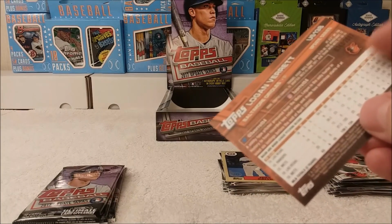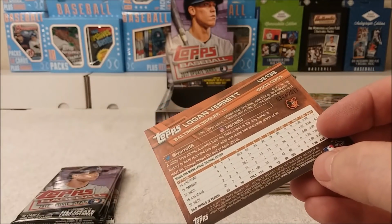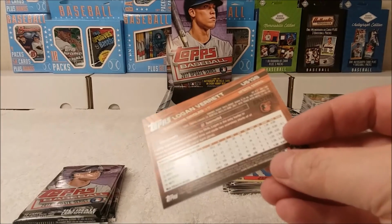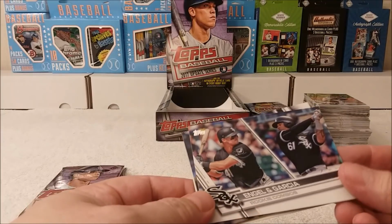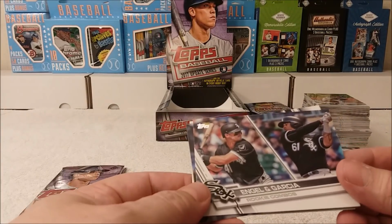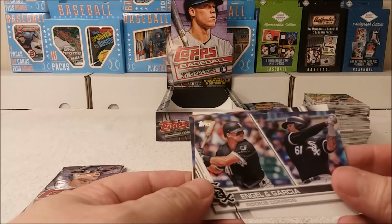343 out of 2017. Seeing even that one's number 50, code is 5517, so yeah. Whereas the short prints or variations are 5557 instead of 5517, whatever. I think I haven't looked it up or anything. Rookie combos, Angel and Garcia.